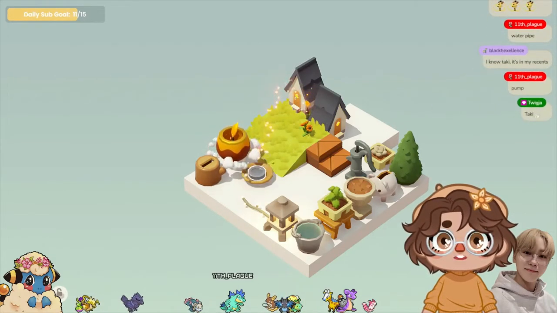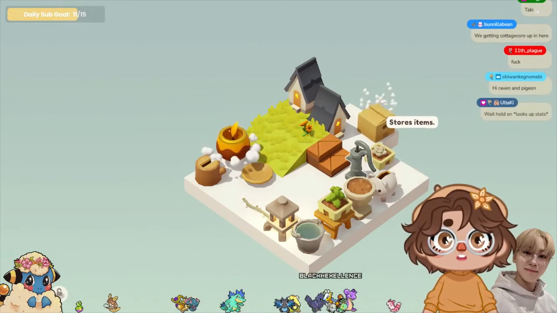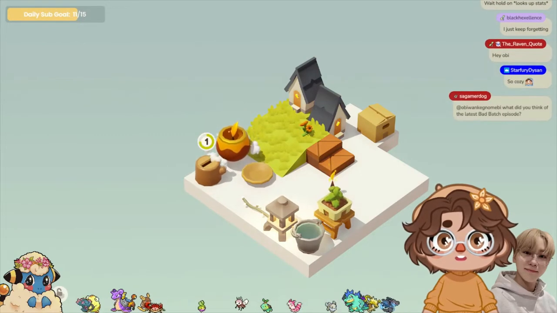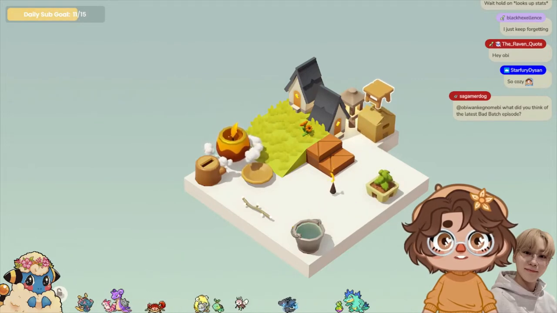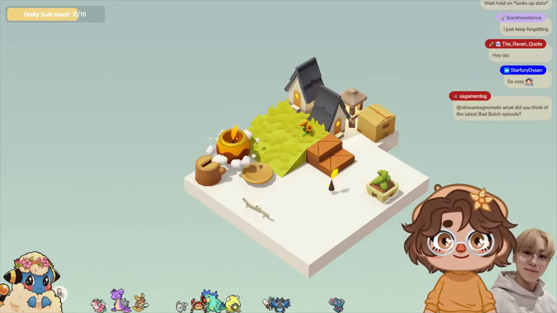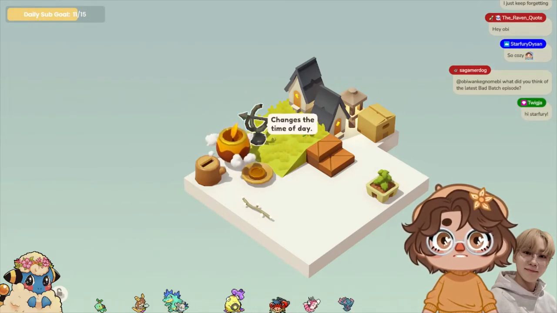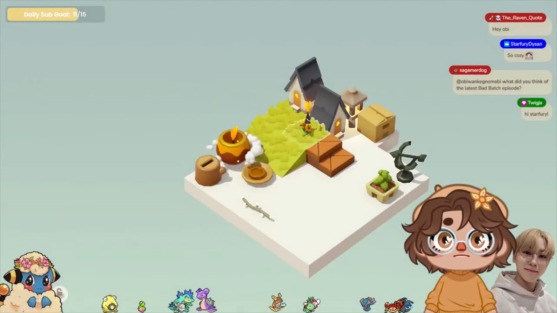Hello, little friend. I don't want this. What's this? Oh, it stores items. Okay. You put all this stuff in here then. I don't know if I want that, so you can just have that. I like this though. I'm gonna keep that out. Not sure about that. We'll keep that in there. Oh, everything. It's full. Chat, it's full in there. Ooh, what's this? Changes the time of day. Oh. That's kind of cool.